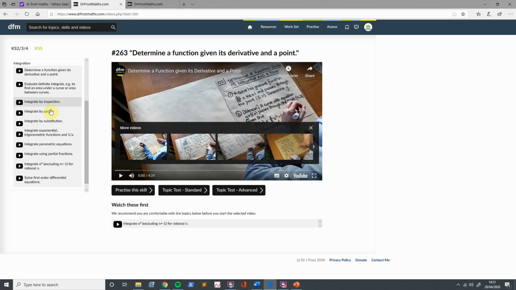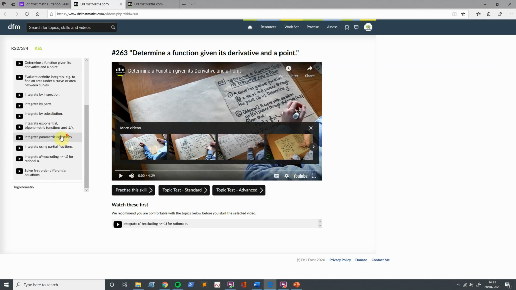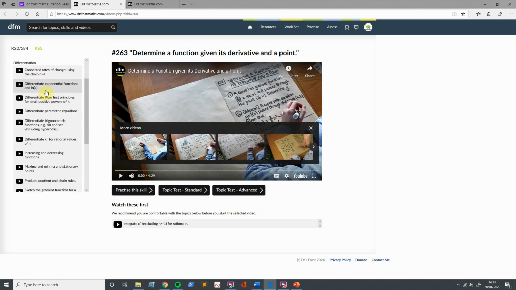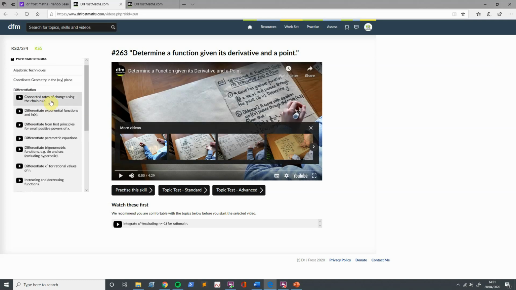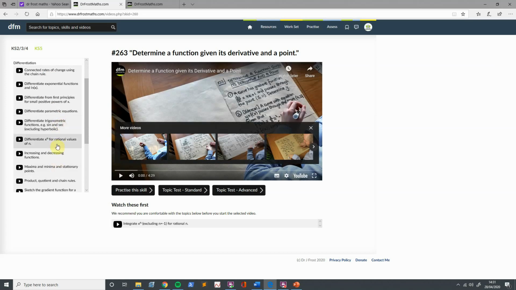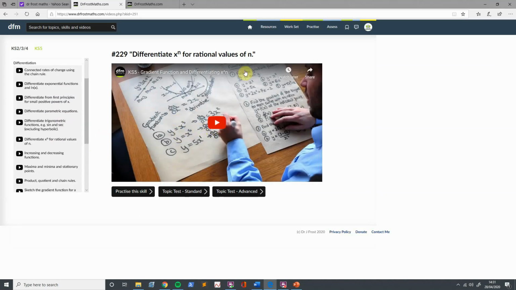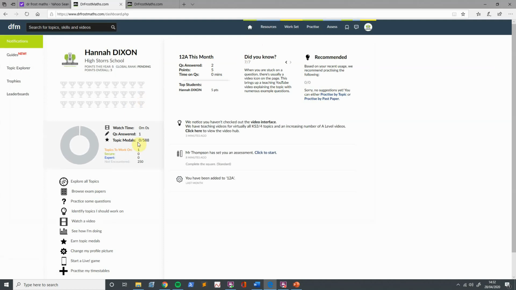Again, we don't need to be doing integration by parts or substitution until year 2, and partial fractions definitely not. Make sure it fits with what you're doing in your textbook. So here we go, this is stuff you'll be doing. You've done some differentiating, you should remember them, should be able to answer them pretty easily now. But anyway, he does a video on them with some really good examples, and then when you're done, you go back home.